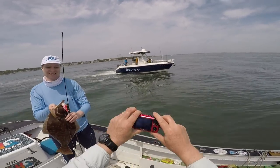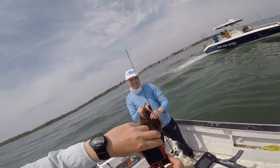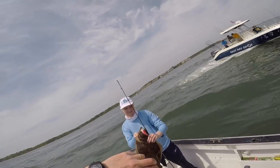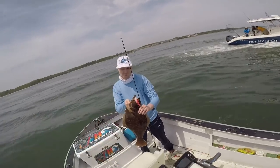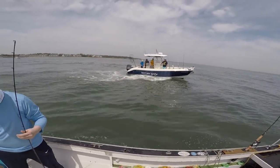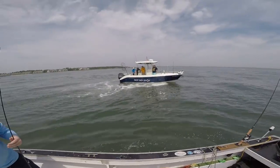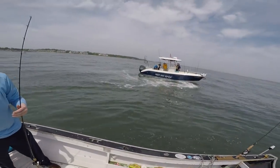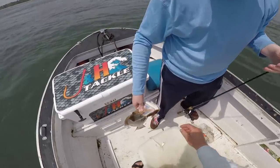Jigging Jerks! Oh, that is nice. It's a really nice one. It's not a doormat, but you know what? Sweeney won the pool today, 7 pounds. Nice job, nice one. 7.1. See what happens when I'm not on the boat? Yeah, Sweeney gets the big one, huh?